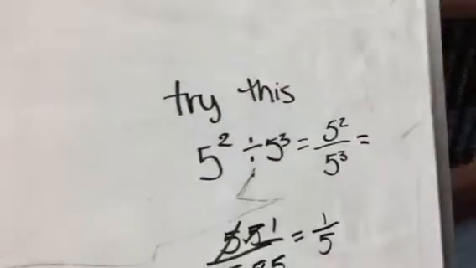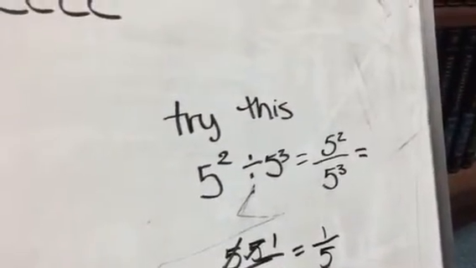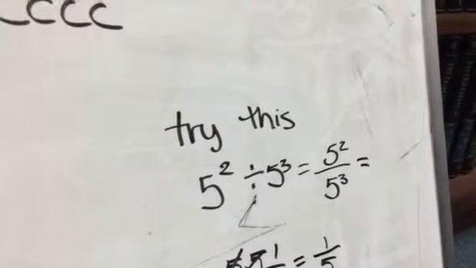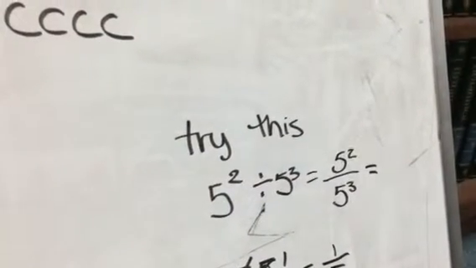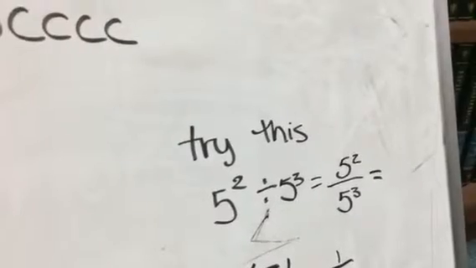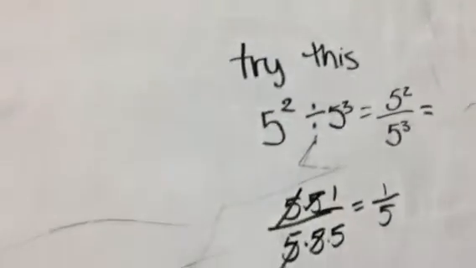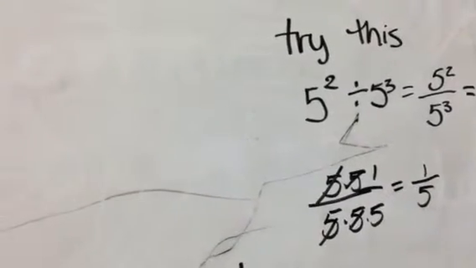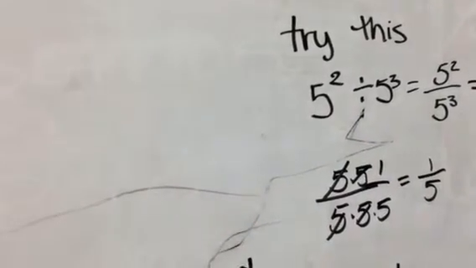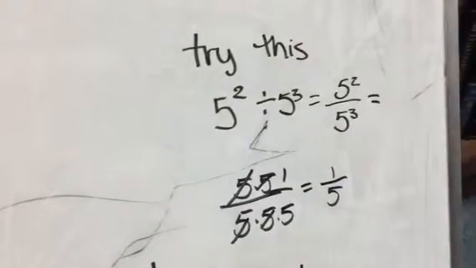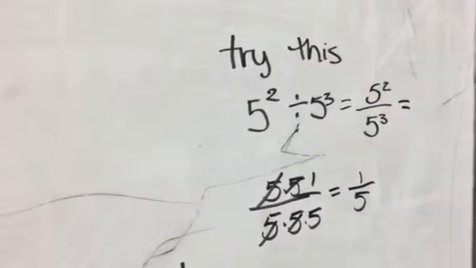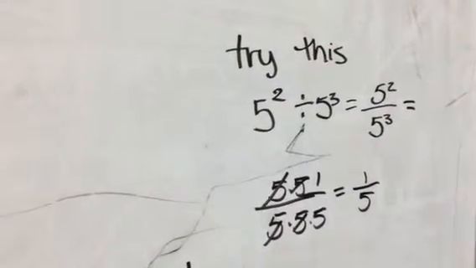All right, try this. 5 squared divided by 5 cubed. So 5 squared over 5 cubed equals, well, what does that equal? You're going to do 5 to the 2 minus 3. Uh-oh, what happens? Let's spread it out. I wrote 5 times 5 on the top in the numerator, and then 5 times 5 times 5 in the denominator. If you cross all those 5's out, you're left with 1/5. Well, how does that look?